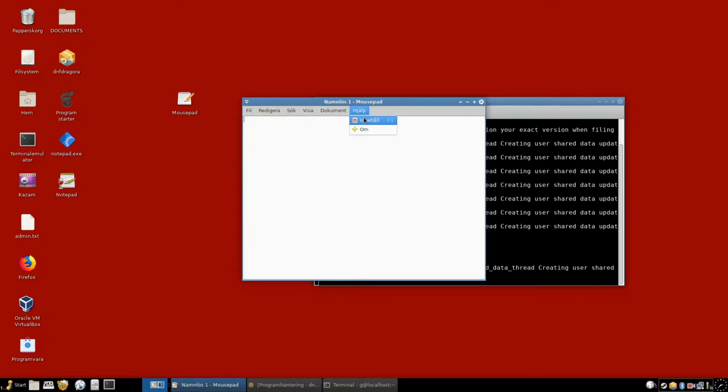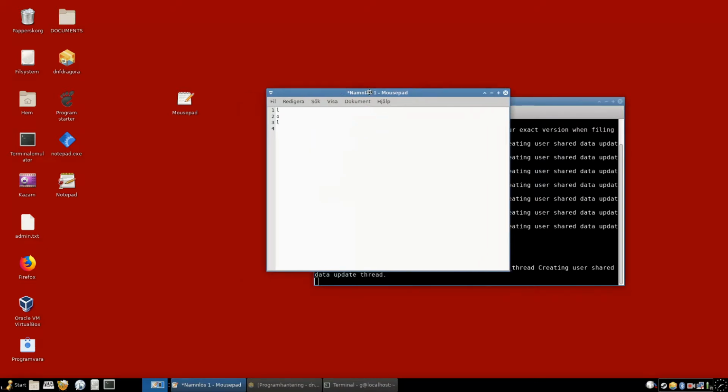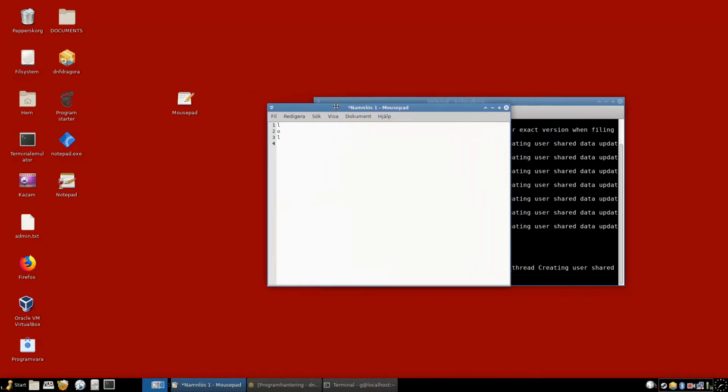The fonts are okay, and there are extra functions. If I want to show line numbers, here it comes up. But there are reasons why you would like to use mousepad over notepad.exe.